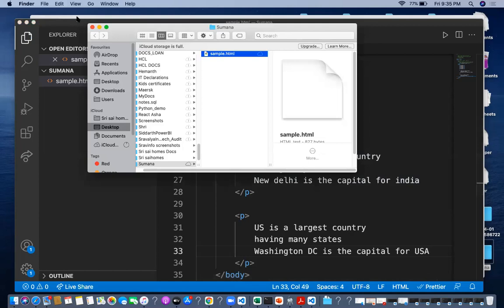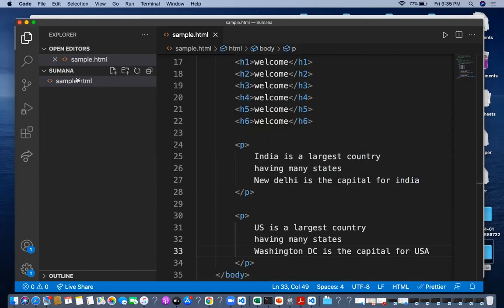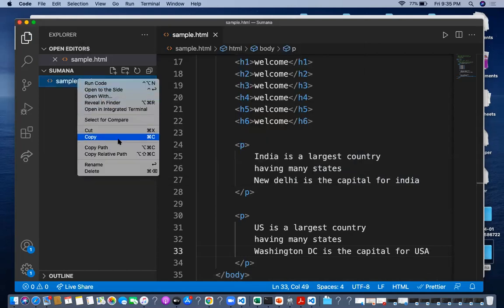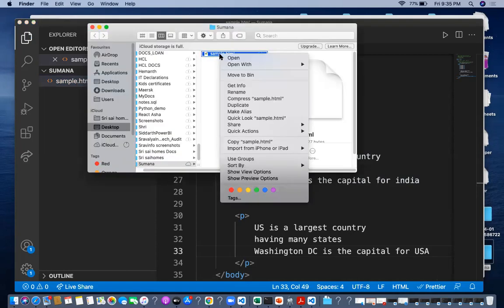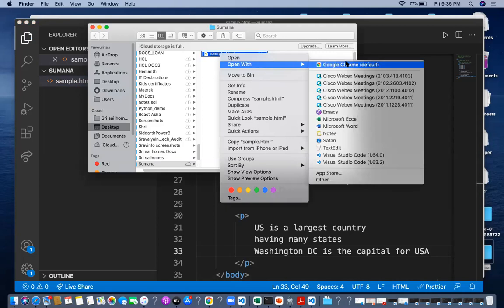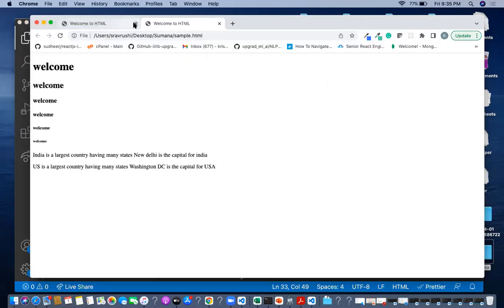How do you run it? You have to go to the Finder, right? There you have to open with Chrome, and you can open it on localhost also, right? No, that is with React.js. Okay, okay. We didn't go to React.js, we are in HTML. I remember that.